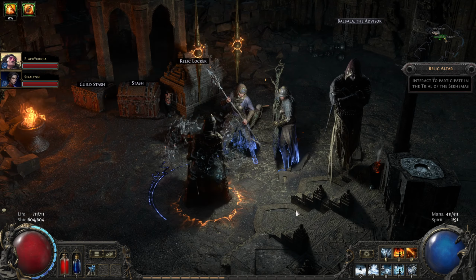We have a curse called Hungry Fangs. Monsters remove 5% of your life, mana, and energy shield on hit. It's really bad. It's a really bad one, damn. Basically, don't get hit. If the monsters are hungry, alright, we're trying to close up all these portals.